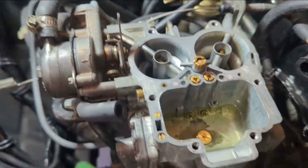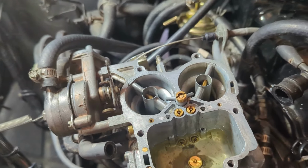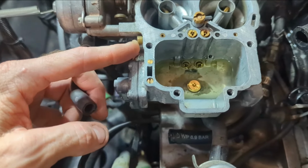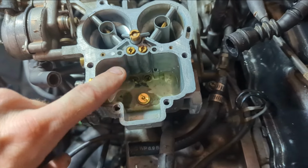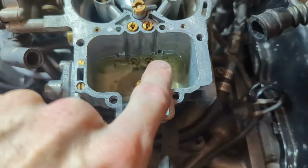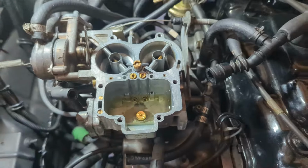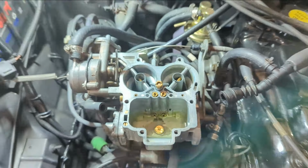But you know, when I got this thing, I never had any of these issues, so I'm just trying to get it back to where it runs good like it did. I don't know what the hell changed, but this is like I think a idle jet. I had that out yesterday, and underneath these two there's some jet deals, but I don't know. I had those two out yesterday. I guess I'll just change this guy back. There's like no difference between that and the one I don't know. Anyway, and then I'm gonna do the thing where I said I'm gonna squirt some schmutz in there, so let me do that.